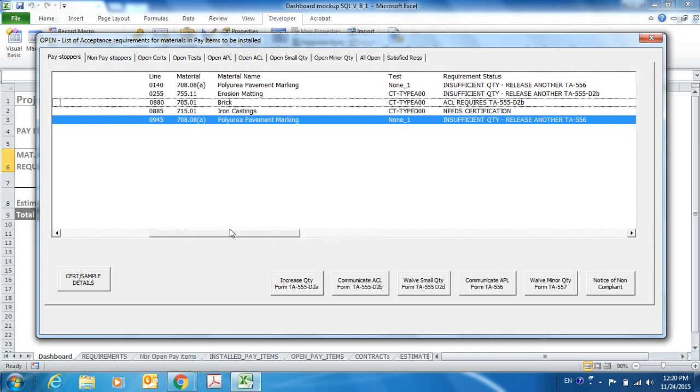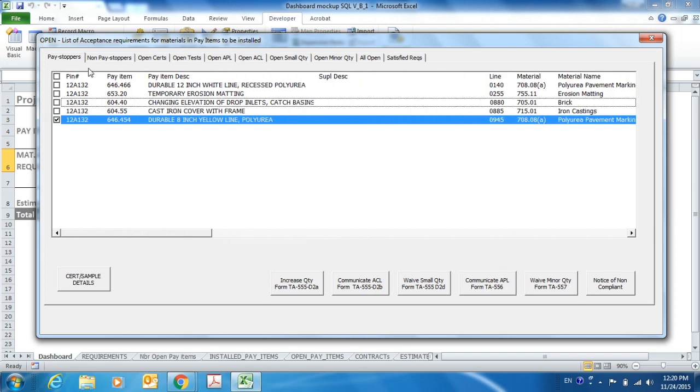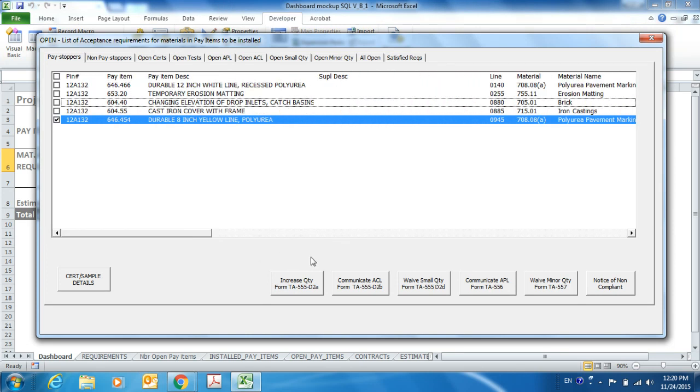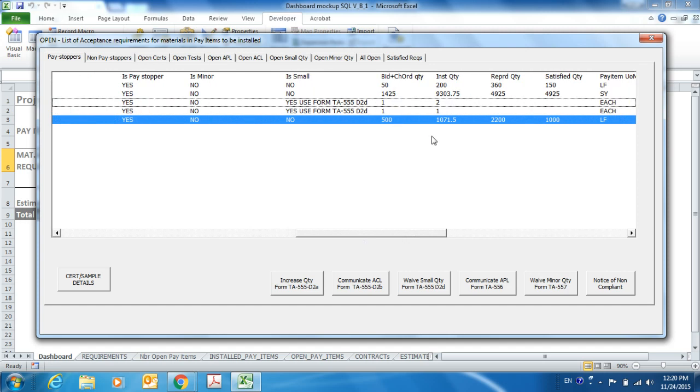Okay, the organization of the dashboard is still the same. So basically the first tab shows the pay stoppers, which are the requirements that have some install quantity bigger than 0, and they are pay stoppers, so they don't have satisfied quantity enough to cover the install quantity.